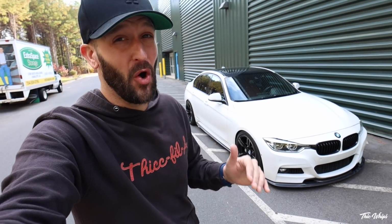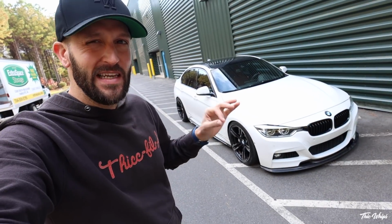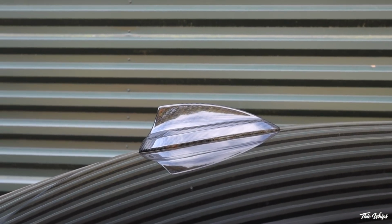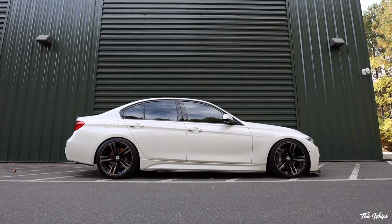Thing looks so good. If you're looking for clean OEM plus style, I think that would pretty much nail it right there. Obviously we're not stopping here. We got a lot more stuff we're doing to this car. It's gonna change a lot.